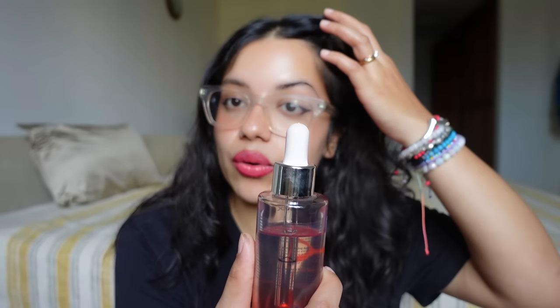And with regard to its performance, I was using it for a while, and because I was putting it and massaging my hair every night, I felt like there was an improvement. Especially here, I have that less hair thing, as a lot of us do. So my main goal was to increase the hair here. But in between, I don't know why, I got some reaction to some food, I don't know what, but I had a bit of dandruff. My head became so itchy, so I had to stop this and put dandruff treatment on my scalp.